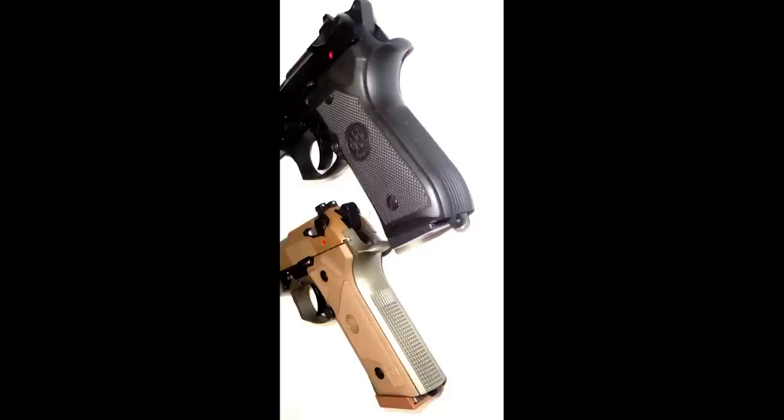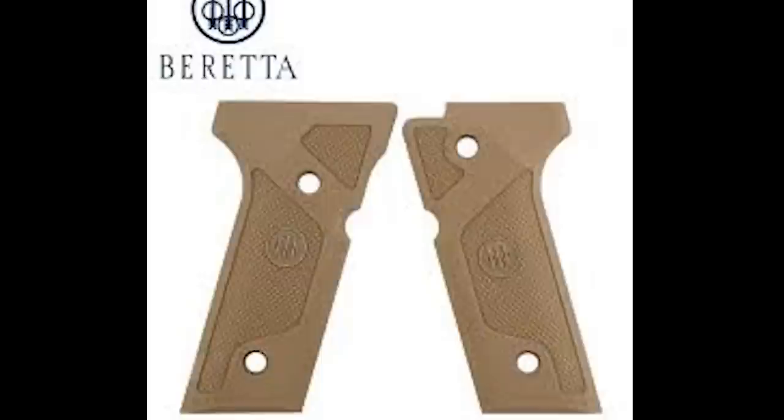I don't happen to have an M9A3 here. But three-slot 1913 rail. They went with a thinner Vertec grip. The thinner Vertec grip allowed it to be more comfortable for people with smaller hands. They had a removable wrap that they could replace the thin hand grips with a larger one, so people with larger hands would fit them more comfortably. Fully removable front and rear sight. So now they'd be able to replace the tritium night sights in the front, put whatever types of sights that they wanted on it. A universal slide, which could be changed from a gun to an F or a G model.